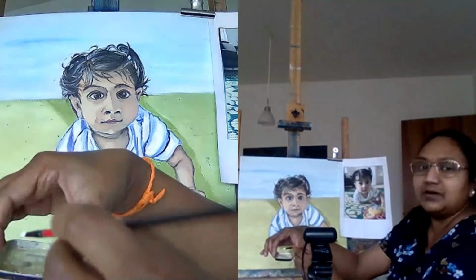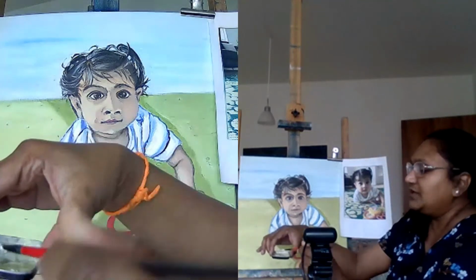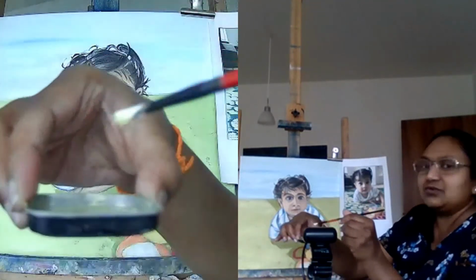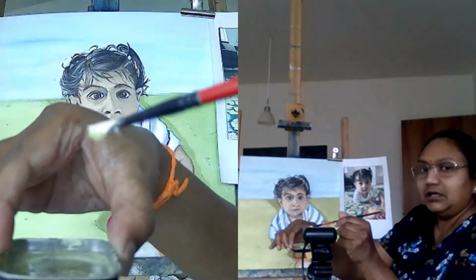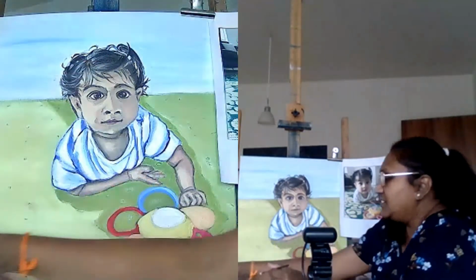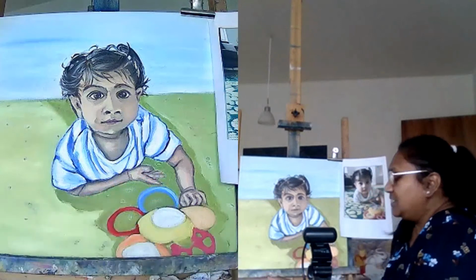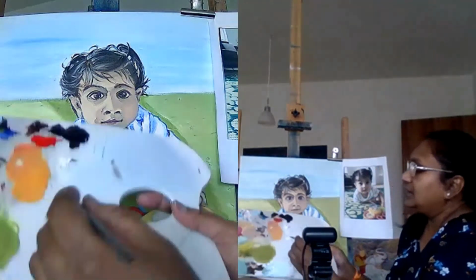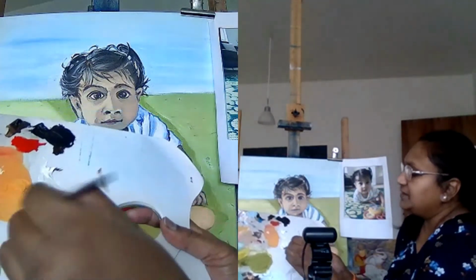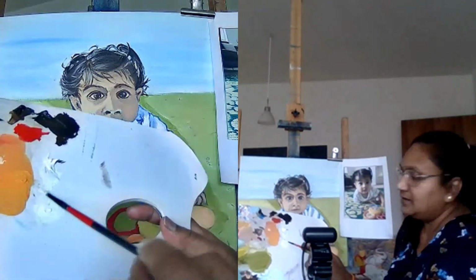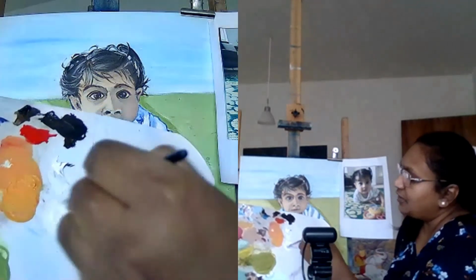So I take a dip more than I need. It looks like it's going to fall off my brush. I'm blending it in the white here. See, it's more oily now.